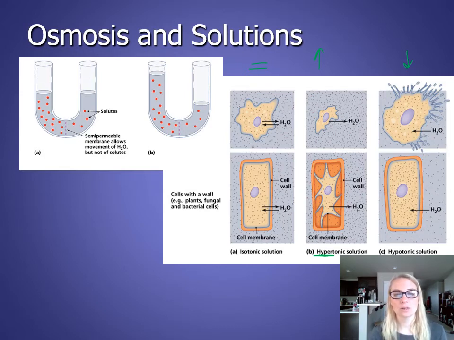So in an isotonic solution, water will be osmosing equally in both directions, and the cell's not going to be negatively impacted by this. If you place a cell in a hypertonic solution, because there's more solute outside, water follows salt. So water wants to go towards the higher solute concentration. So if you place a cell, like a freshwater cell, into a really salty situation, water's going to want to leave, and so the cell's going to shrink.